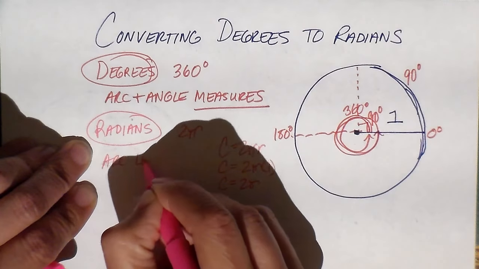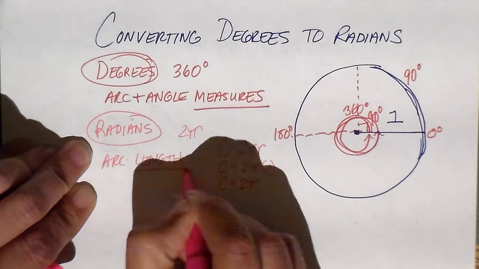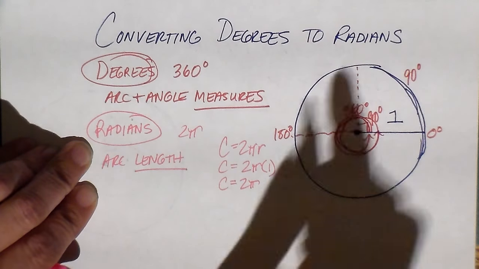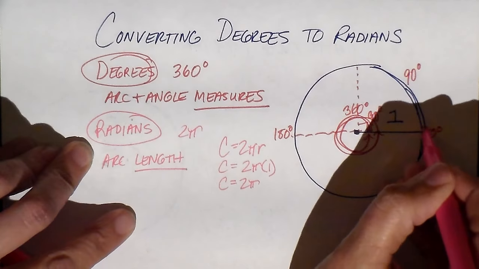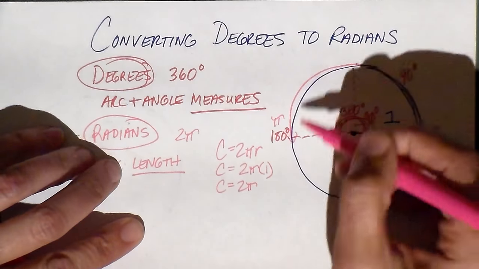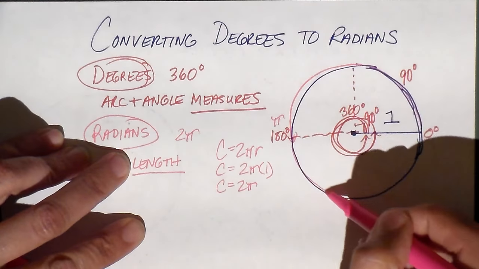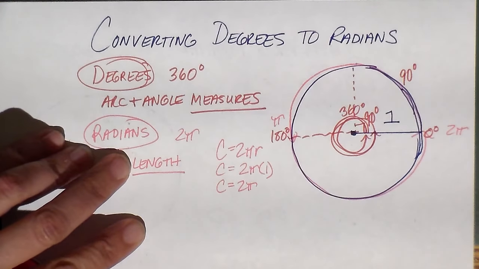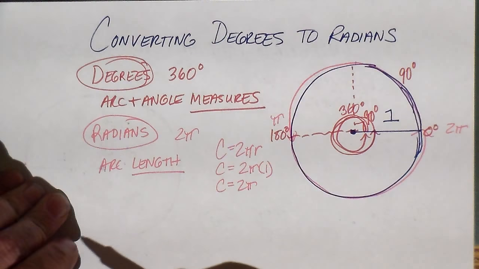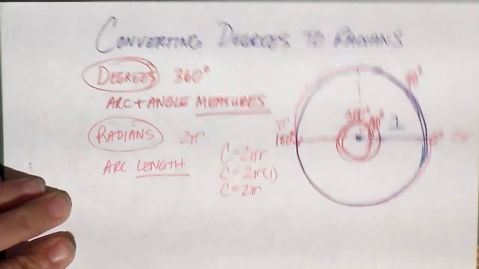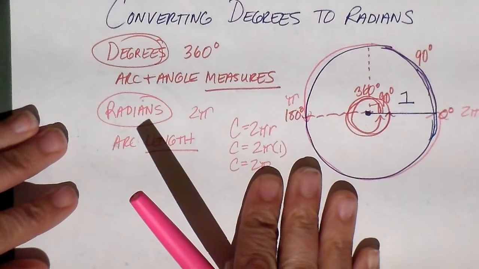Now, the radians has to do with arc length. Arc length, okay? This is the length of the arc, not the degree measure of it, but its length. So the radians is the arc length. So the 2 pi, half of the circle at 180 would be pi radians. That's half the circumference. Half of 2 pi is pi. And the full circumference over here would be 2 pi. That's one full revolution. So if I want to convert from degrees to radians, I'm taking basically the measure of the angle and converting it to the length of the arc. So, sorry, messing all that up. So let's do a couple of examples.